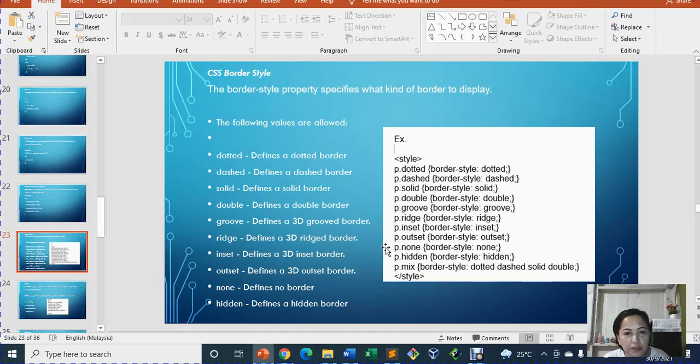Inset defines a 3D inset border. Outset defines a 3D outset border. None defines no border. And hidden defines a hidden border. See, for example, this code. This is the demonstration of different border styles.